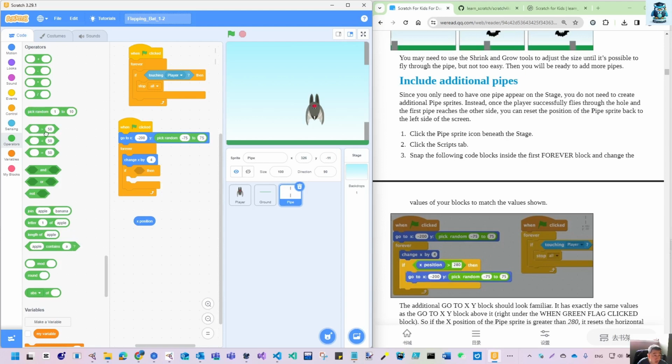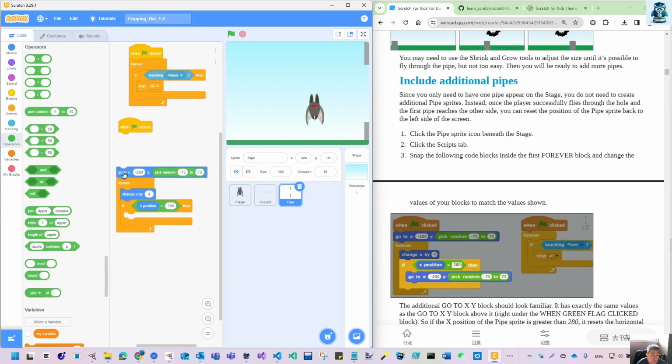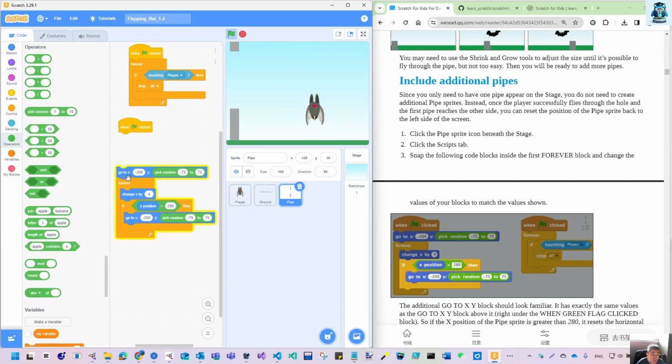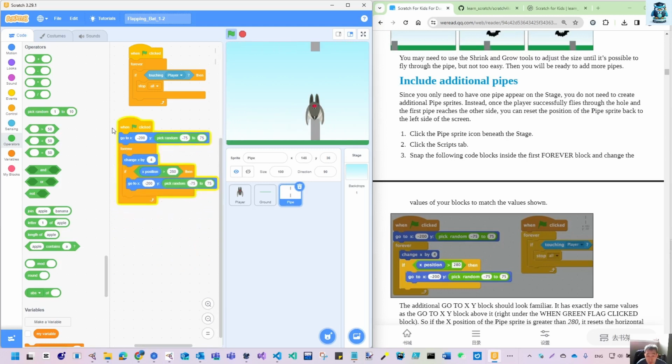So this one is the more than, so x position more than 280. Then what we will do is we let our pipe go to the most left. So actually it's this one. So we can switch this, and you can duplicate that. So putting that here, then you can reconnect your block.